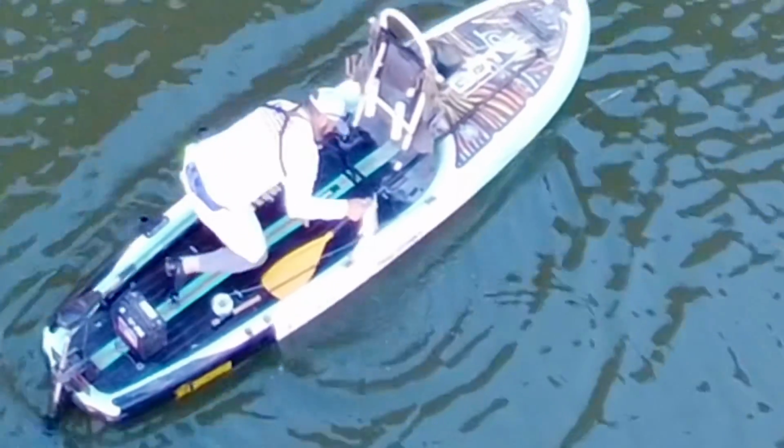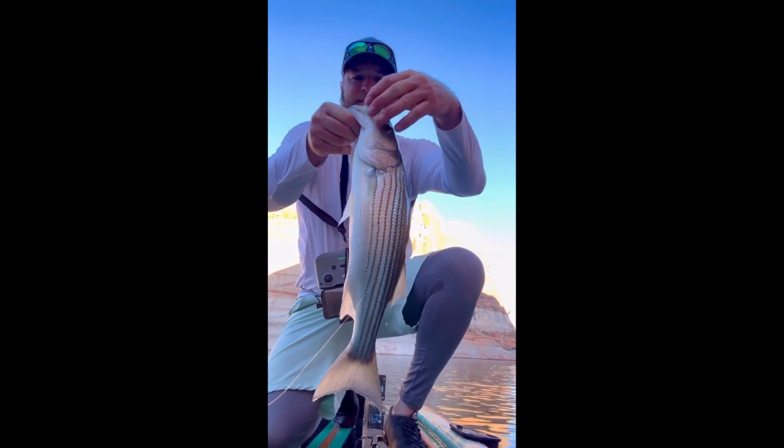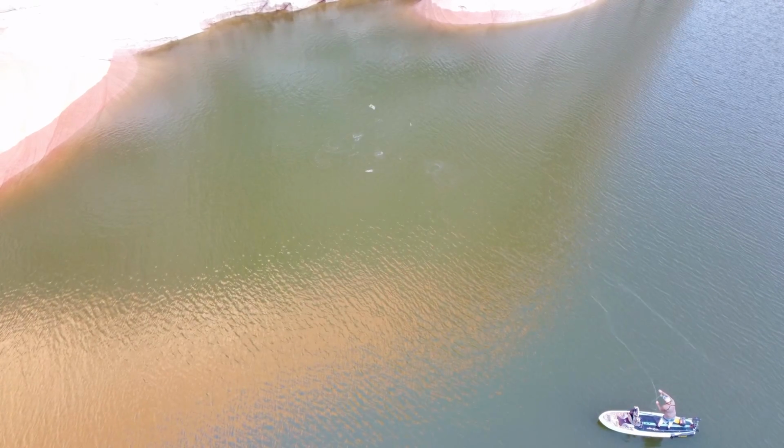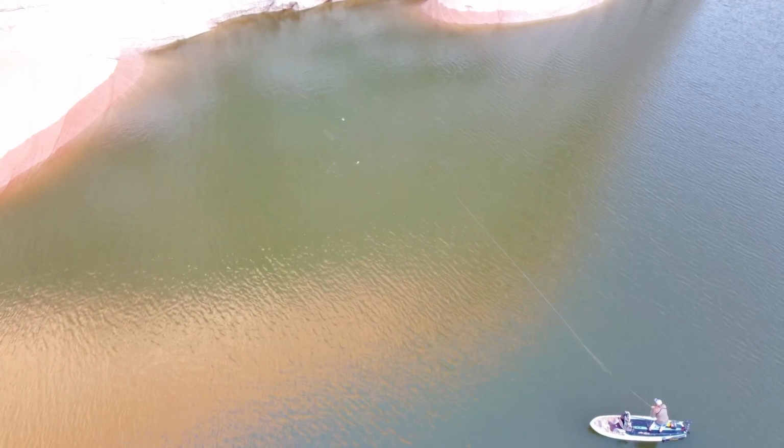I did get into them in the evening, but in the evening I was on my ski boat and I had family, kids, nieces, nephews. And so we were out throwing some various things, some different plastics, just different bass lures at them, and did pretty well too. You don't see much during the day, but in the evening we definitely got into them.